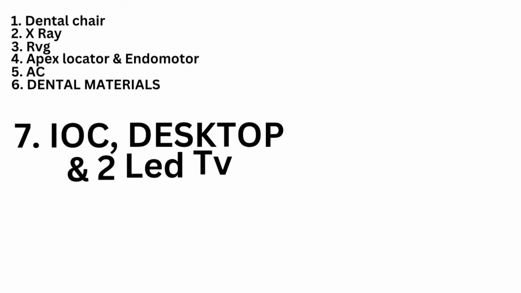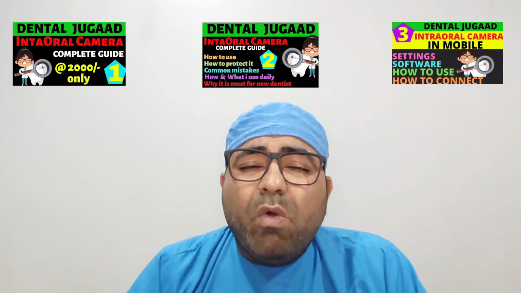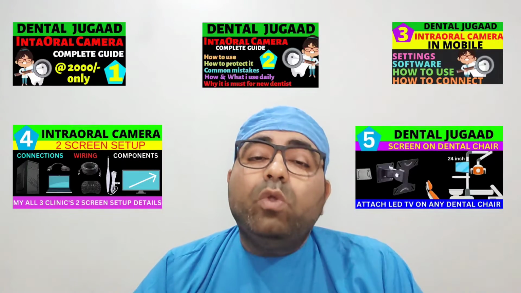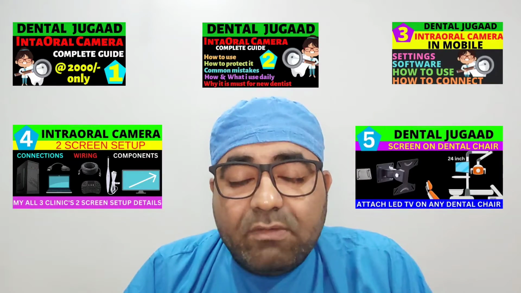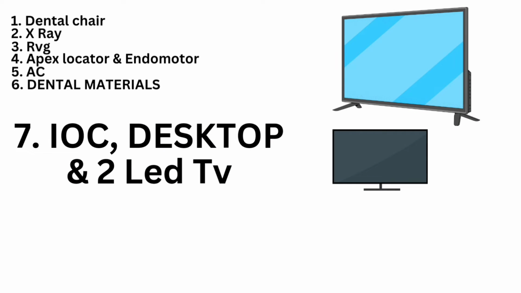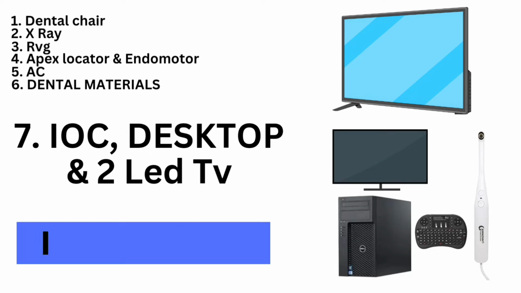Next is a very important setup for a new dental clinic, and that is a two-screen setup, an intraoral camera and a CPU. We have made an extended list on intraoral cameras and what computer and laptop etc. to be used. So go through those videos. The total costing of two LED screens, one 24-inch screen, one 32-inch screen, along with a CPU which will run your RVGs and intraoral camera etc., and along with the expense of an intraoral camera, will cost you around 25,000 rupees.